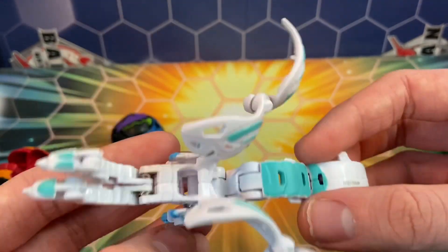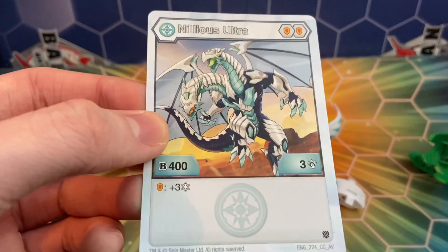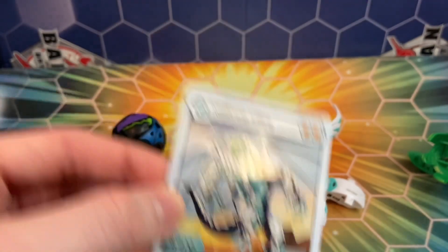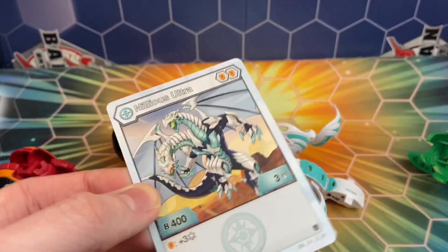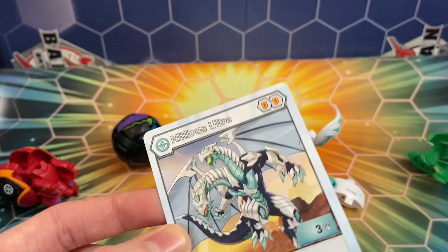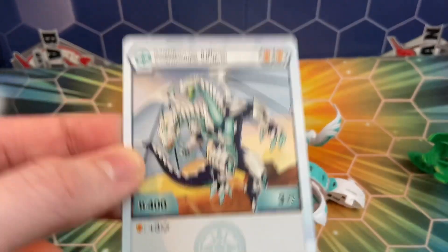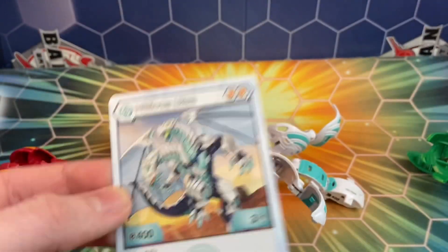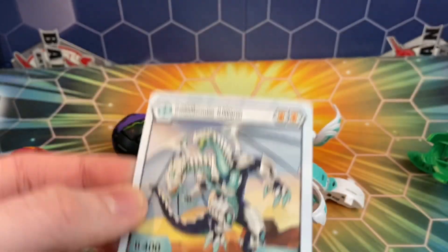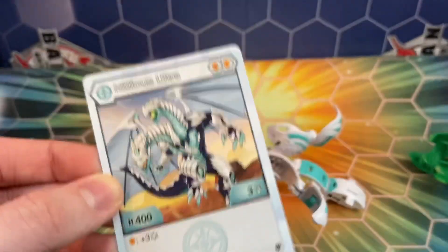He may have been outclassed — I don't know by what he would have been outclassed. I still do not own all of the Fusion Bakugan yet and a few of the Armored Alliance ones, so there might be a Bakugan that's longer than him. But from the Bakugan that I've seen and from the ones that I own, this guy is like the longest Bakugan. He honestly does look really, really cool. I think he looks nice in Heos. He is a double shield, 403 with three frosts on a shield. Like Simoga and like the Halakor, it's not terrible. Like if you play it in a deck, it's not going to be like the worst decision ever. But when it comes to Heos with double shields, you're always going to be beat out by Pegatrix Ultra — that Bakugan is just way too good in the competitive game.